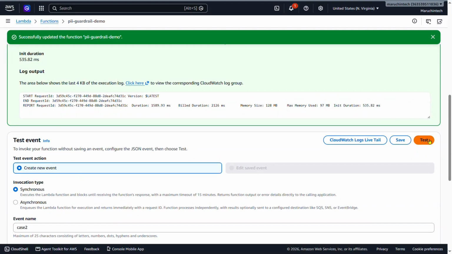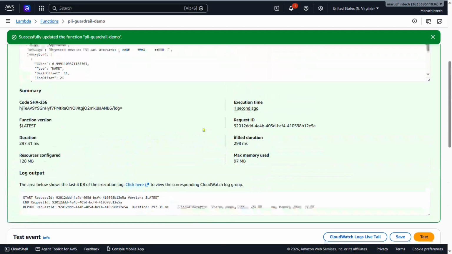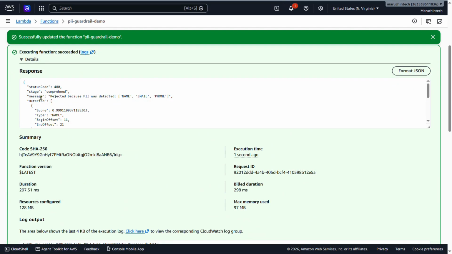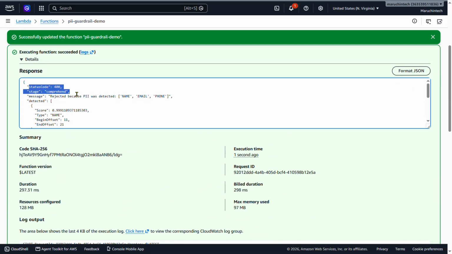In the same way, clicking on test, you can see the response and the status code is 400. Comprehend detected the PII and rejected the request. So the processing stopped at the Comprehend stage. The request was never sent to Bedrock. It was blocked by the PII pre-check.